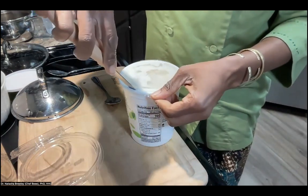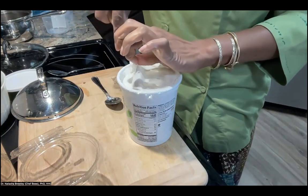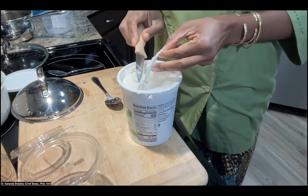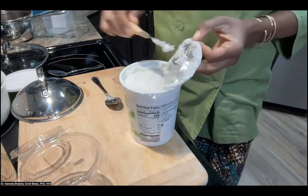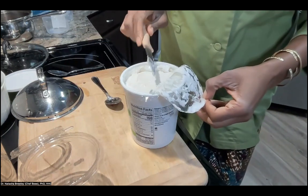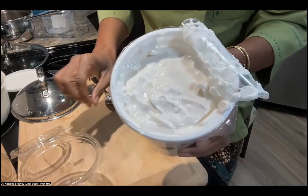Now, I did find a Greek yogurt but it was almond based and it had soy. And I personally like to stay away from soy. So I didn't get that one. So this one is the one I opted for. I was looking for a yogurt that was really creamy and beautiful. And yeah, I'm going to show you how creamy and wonderful this one is. It's really, really good. Look at it. Look at how gorgeous this is. It's like thick and beautiful.